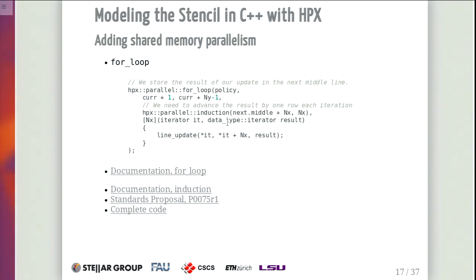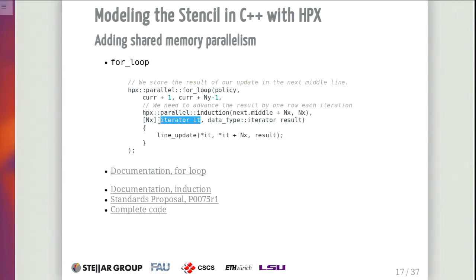So it's very easy to perform neighborhood calculations inside of that for loop. So we have the iterator here and not the value that that iterator yields.